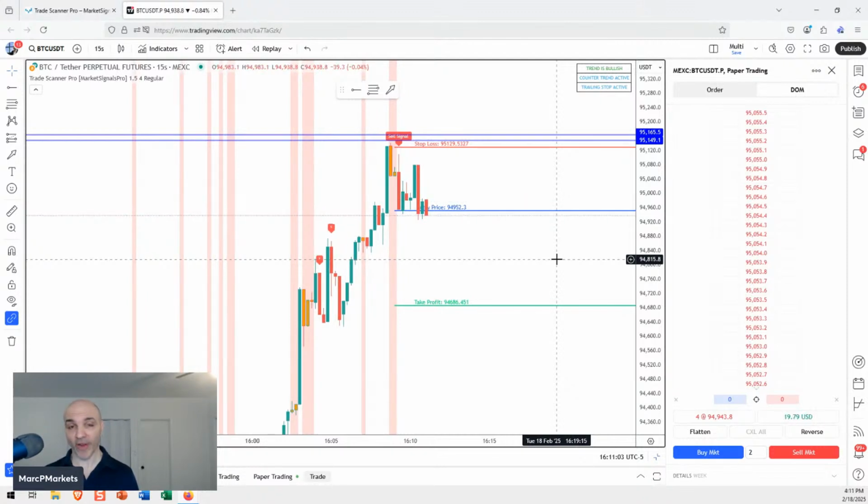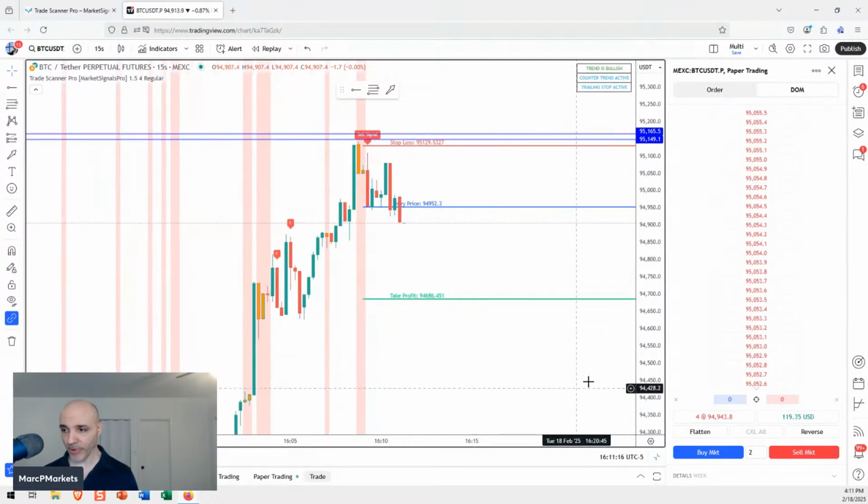What I showed you here, this is very advanced and can get you into a lot of trouble if you don't have a lot of experience. So I wouldn't recommend that, but it's good to see. And if you want to paper trade and experiment with it, you can do that too, as long as it's on paper. That's what I would recommend.